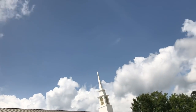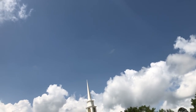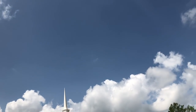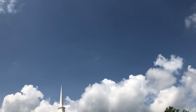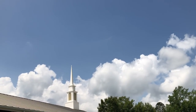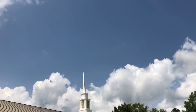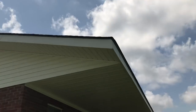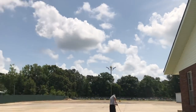And back to talking about that steeple, on this side, I can see a little bit at the very tip top that I'm not so happy with. I probably could leave it. I don't even know if you could see it from this angle. It's so bright out here I almost can't see the cell phone screen, but I think I'm pointing in the general direction. What I'm not so excited about is that very 1 or 2 feet at the very tip. I probably could leave it, but I'm definitely going to try to re-soap it a little bit later today and see if I can't get it to brighten up a little bit more.